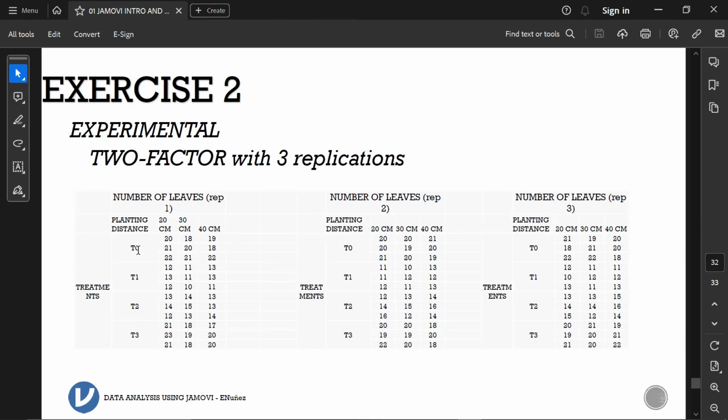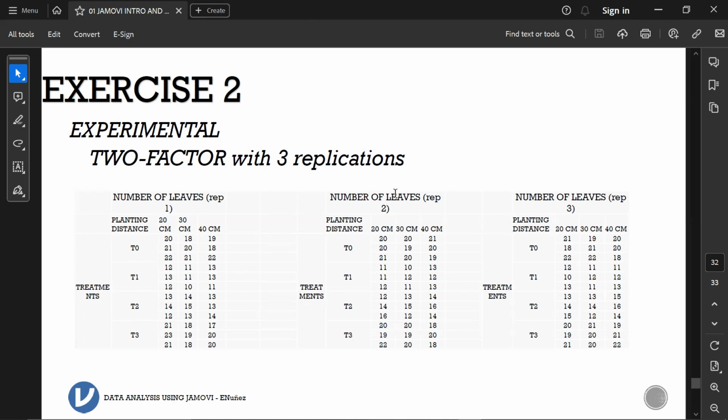The first factor is the planting distance, which is represented by 20 centimeter, 30 centimeter, and 40 centimeter. And then there is a variation for treatments. We also have here 4 treatments, and T0, which stands for the control treatment. And then within the 2 factors, there are 3 samples in each combination of factors.